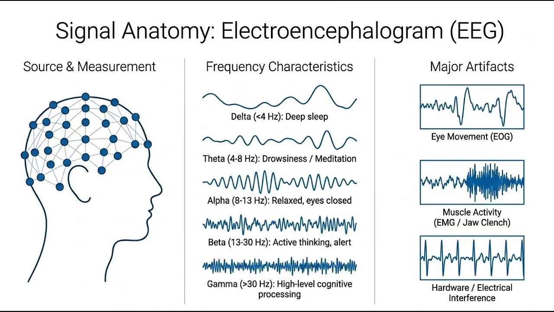Now, the major point of EEG is that suppose a person is suffering from insomnia or a sleep problem, then the doctor will prescribe an EEG. Why? Because there are different frequencies. If you see the slide, the delta wave is basically less than 4 Hz, deep sleep. Then the theta wave, 4 to 8 Hz, is drowsiness or meditation, and so on. The gamma wave is high-level cognitive activity: when we think, when we're giving exams, when we are working, at that time the gamma wave activates.